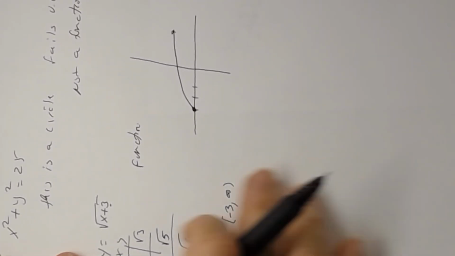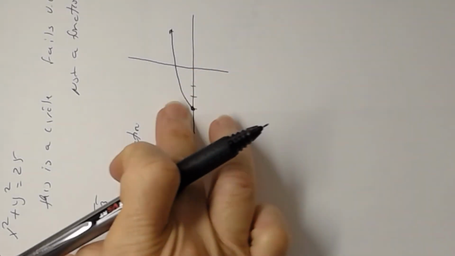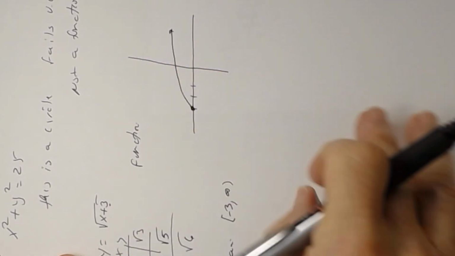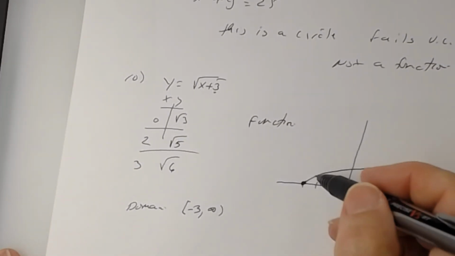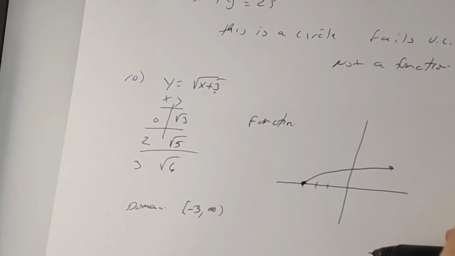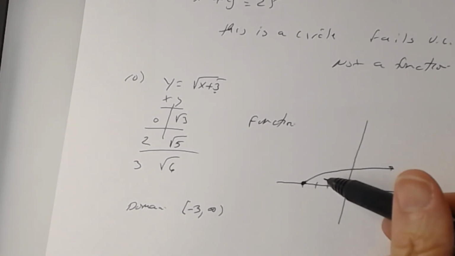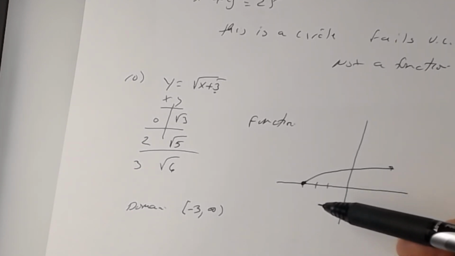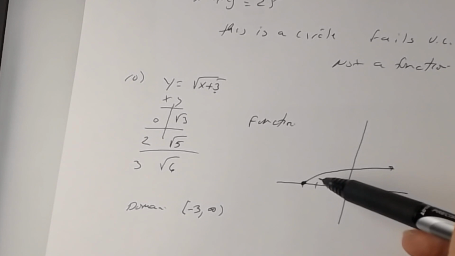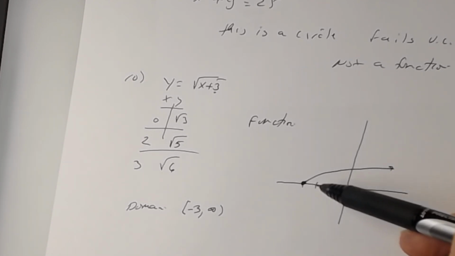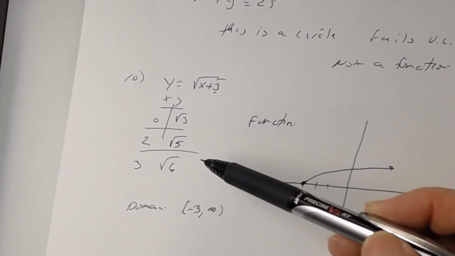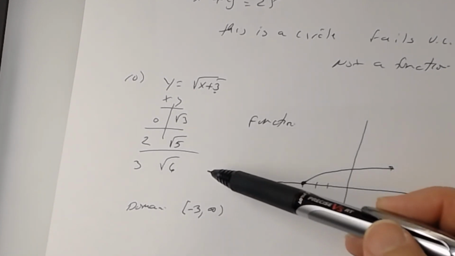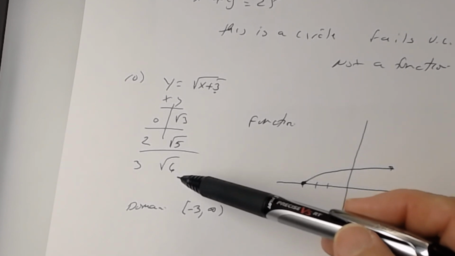So it looks like a sideways parabola. The square roots look like a sideways parabola without the other part. But it passes the vertical line test. So that's what the graph looks like. I don't think we've done anything like this. It's not on your test. I don't think we had it on a worksheet. But you didn't know what the graph looked like, right? So if you don't know what the graph looks like, then what's your next alternative to determine it's a function? What's your next alternative? Oh, t-table.